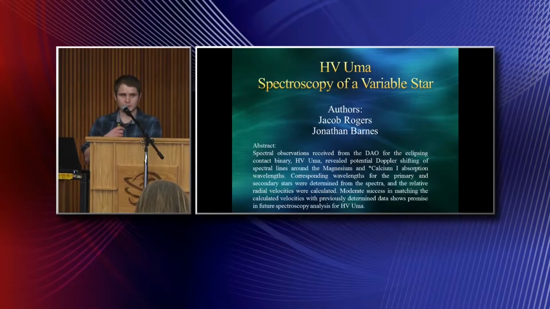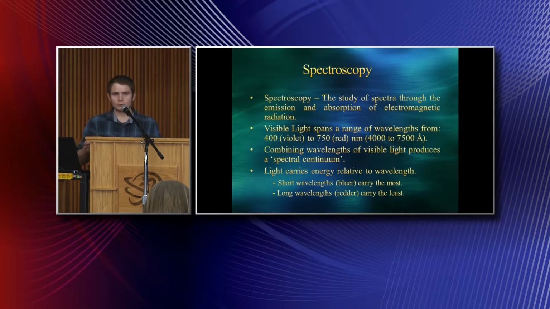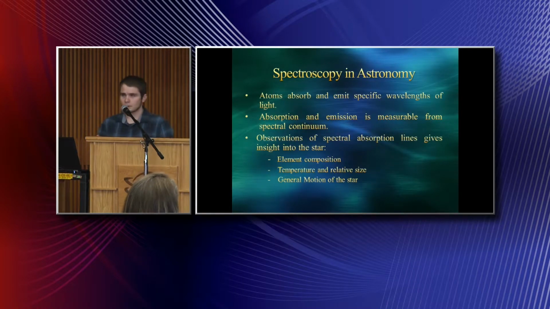Well, as we've seen from some of the earlier presentations, the physics of light is quite fundamental to all sciences. The way that we describe it by its wavelengths and energies is essential and builds the foundation for spectroscopy. We can look at the absorption and emission of light from atoms, and this can give us fundamental information about the objects that we're observing. In particular, for stars, we can see what it's actually composed of, the general temperature and sizes, and even the magnetic fields that arise from these stars.